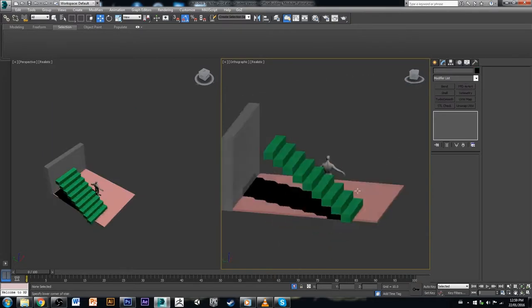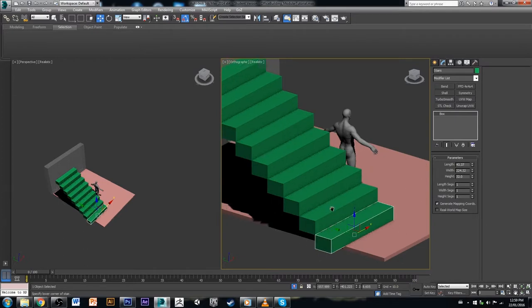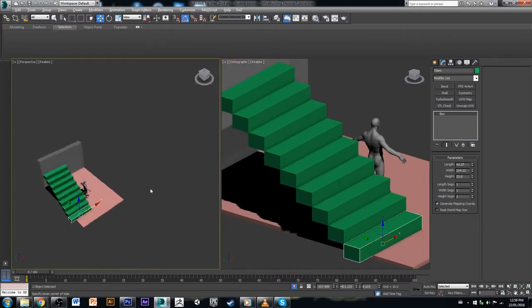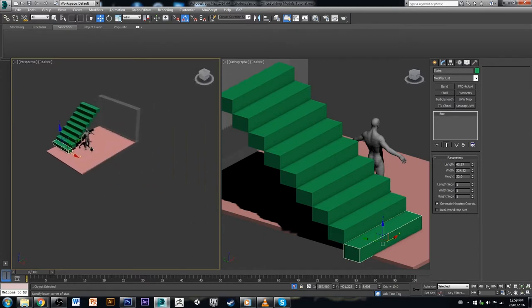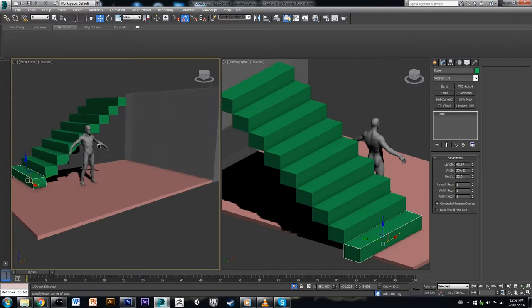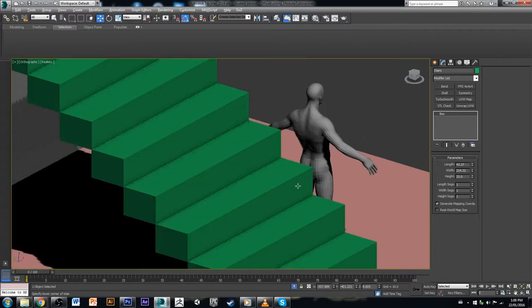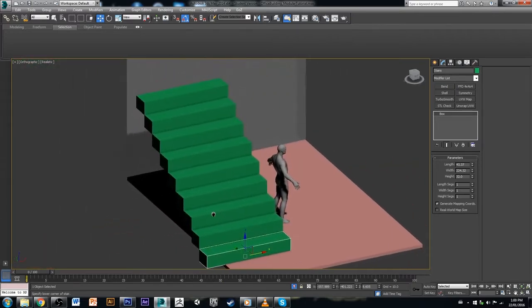Now go into isolation mode. So let's go and focus on this view, on our ortho view.